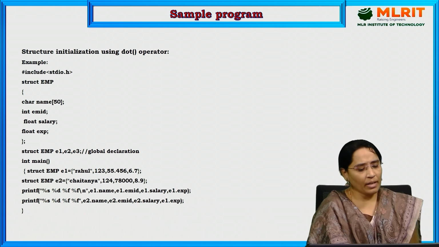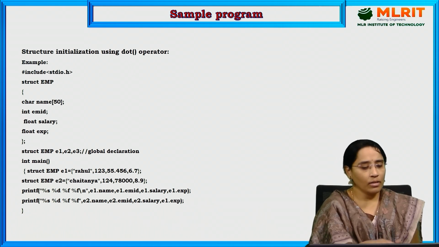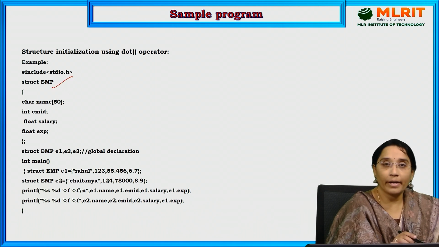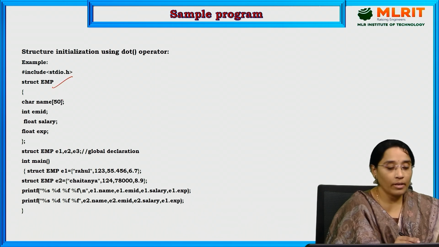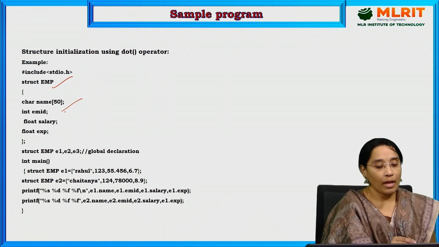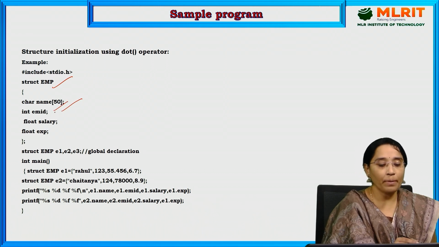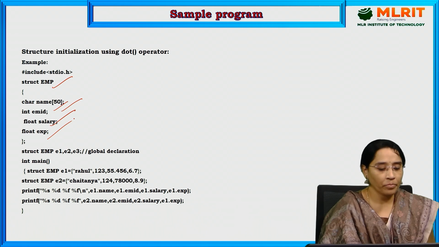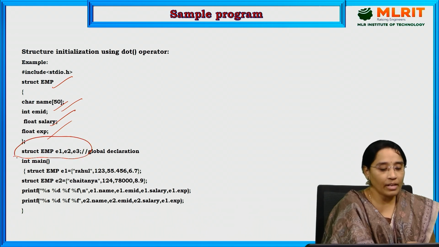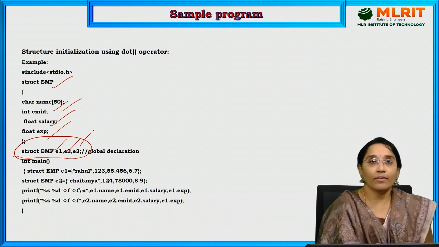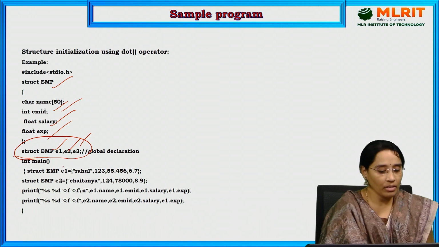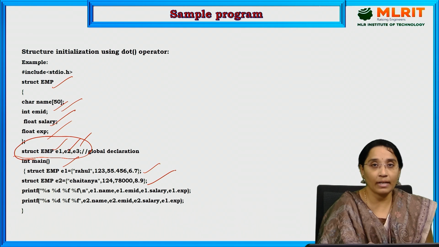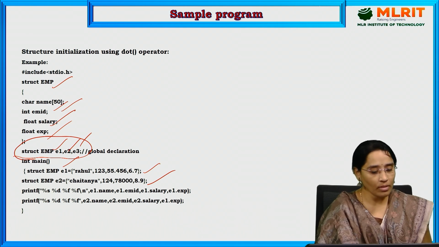Next, initialization of a structure. The compile time initialization is done directly here. We have taken one more example, struct emp, employee data. I am going to calculate the employee data. The struct named emp contains employee name, employee ID, employee salary and experience of the particular employee. Here we have taken the data for 3 employees, struct E1. You can also write it for 2 employees.